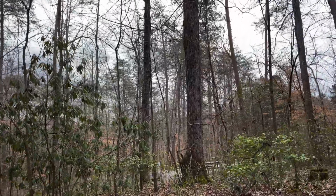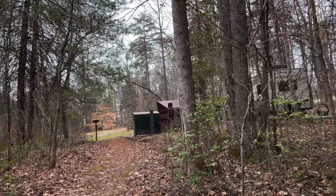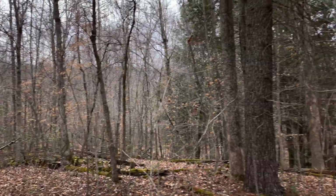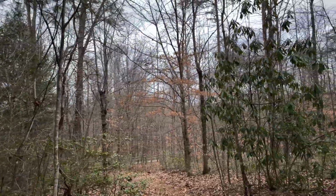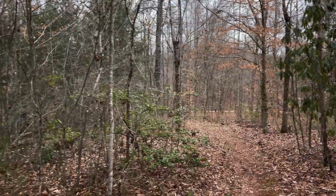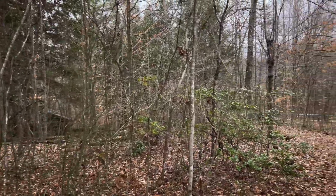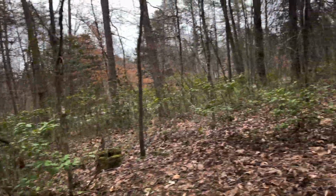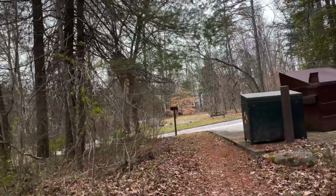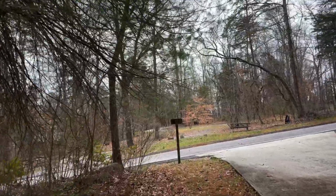There's a fork in the road. See, there's where the trail starts. And you can go the way we came, or you can go this way. It takes you down to the little fenced area, to the little amphitheater. On the south side of the amphitheater is where the trail goes, down to that section that I spoke about. I didn't want to go down because it might have been muddy. Gotta be safe.